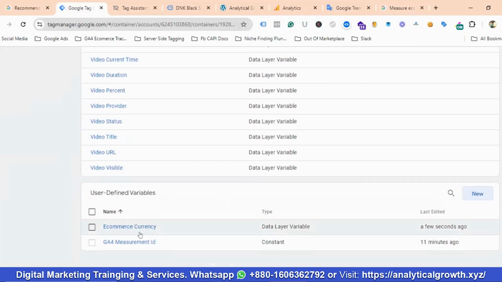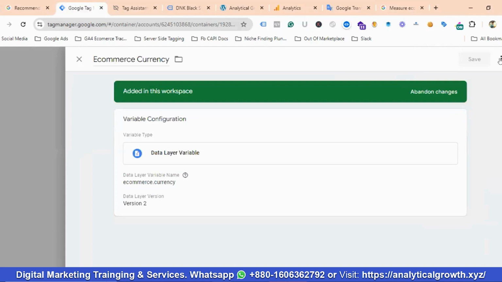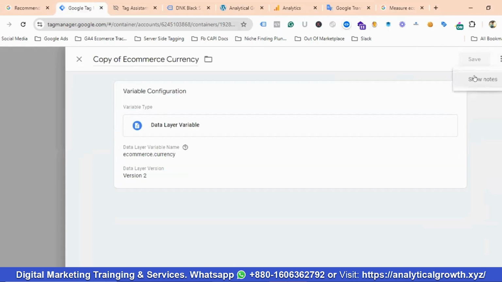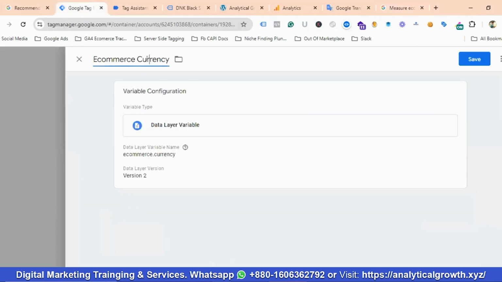Okay, perfect. Then we can copy this existing variable. For copying it, I'll click on this three dot and click on copy, and name it as e-commerce value. This one is value, so e-commerce is already there. Now I need to use value instead of currency.